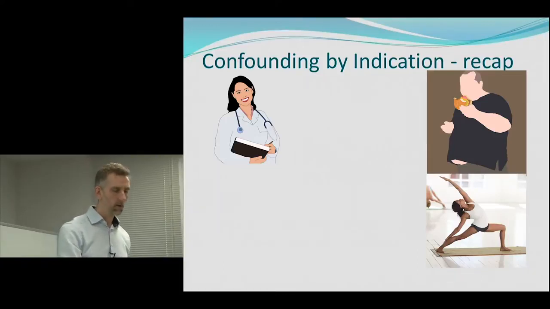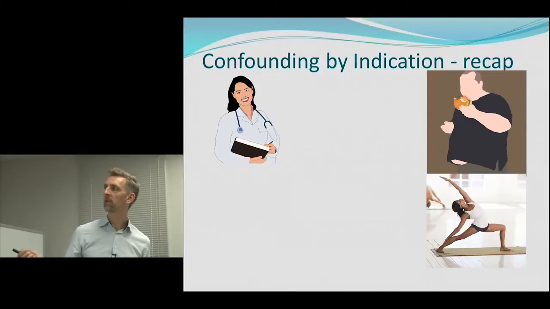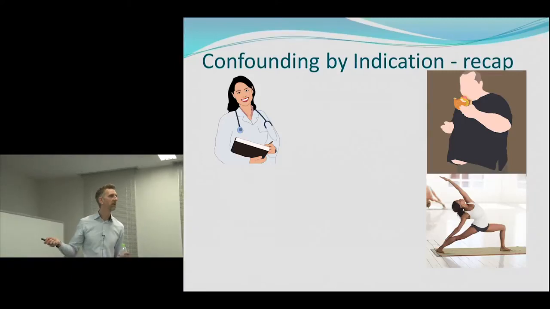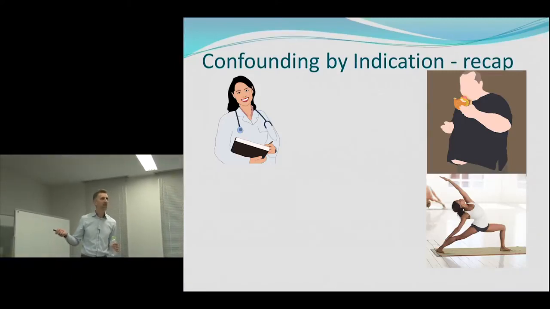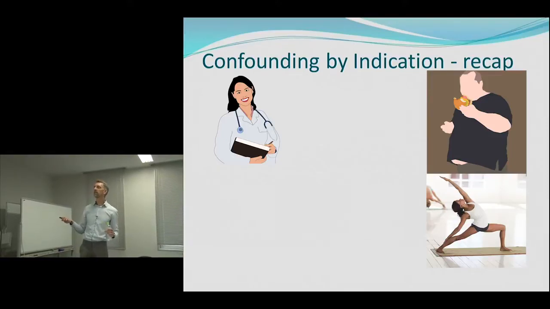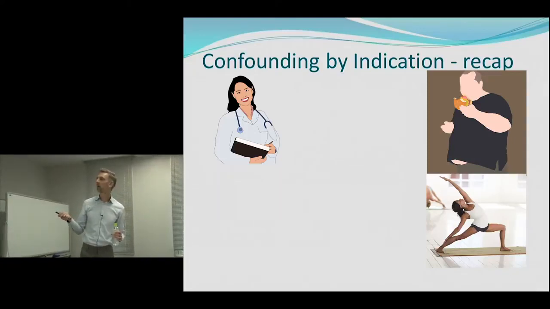Okay, so here again we have a general practitioner and we have two patients. I don't know if you can see these patients very well. Can you see that they're different to each other? Good. So at the top here, I'll be generous, we've got somebody who's a little bit overweight and he enjoys a lot of junk food. He probably smokes a lot and he drinks a lot, and I don't think he does much exercise. She looks quite different to me. I don't think she has a lot of junk food and she looks like she's quite active.